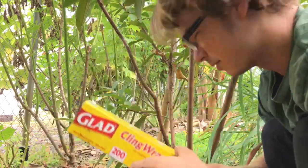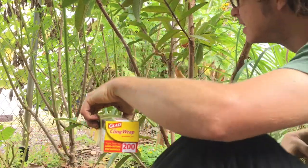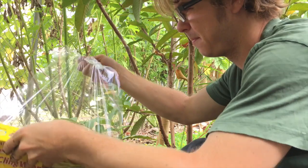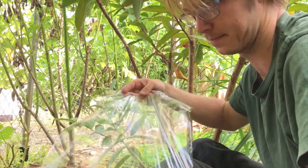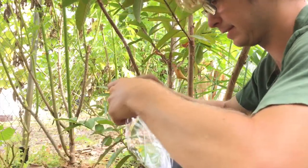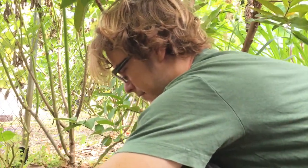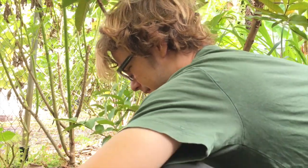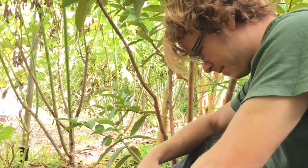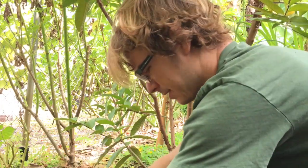Okay, so this is where the plastic wrap comes in. What you need to do is get yourself a piece of the plastic wrap, and try not to let it stick to itself, because that just makes things difficult. And it's a little windy, so this is kind of a pain. Okay. So I've spread out plastic wrap, and I'm just going to put a good handful of peat moss on there.